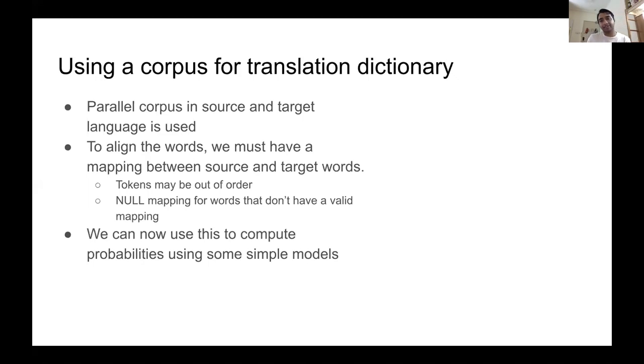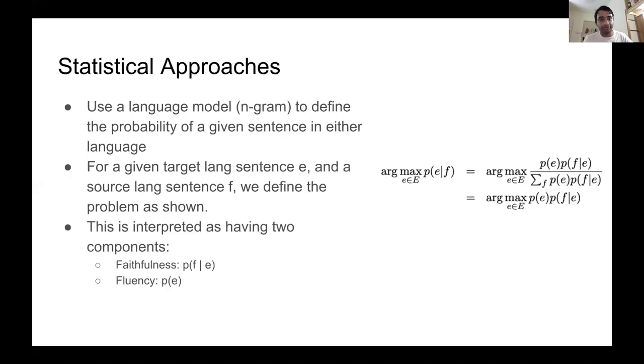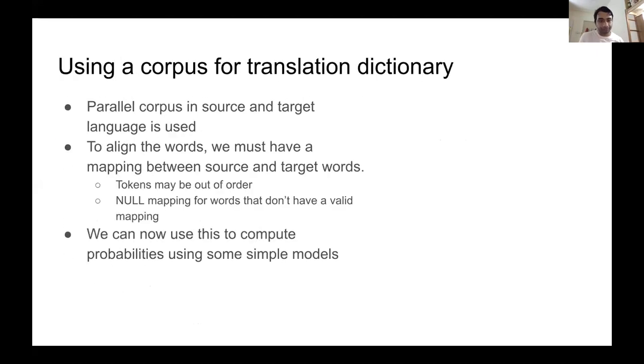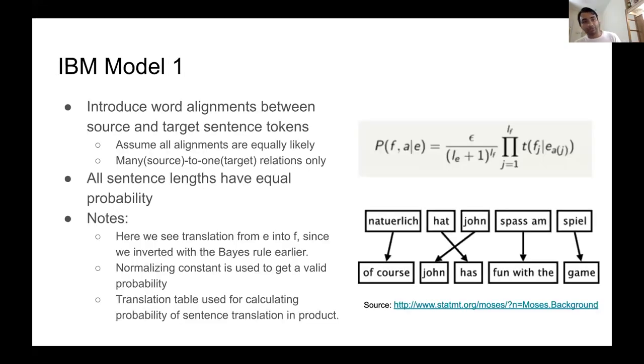The next thing is that given a sentence, a while ago we discussed these alignments, the alignments you can see here. Given the corpus and these sentences, suppose these were found side by side in the corpus itself, we still want to know what the alignments are. We'll have to consider some issues: the tokens might be out of order, some tokens might not have a mapping, and we now have to come up with a way to compute the probabilities for the translation from word to word. So to clarify, what are we doing here?